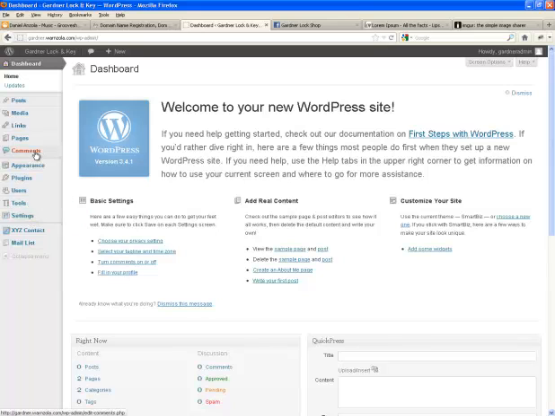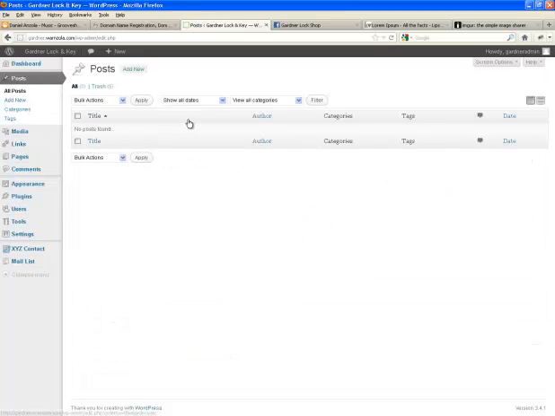Now this is a lot of options. Most of them you probably don't want to touch. These up here are very safe for you to touch. These down here, not so safe. Let's just go ahead and look at our posts. Here will be where all of our posts are listed, and we can edit them and delete them and do whatever we need to do.